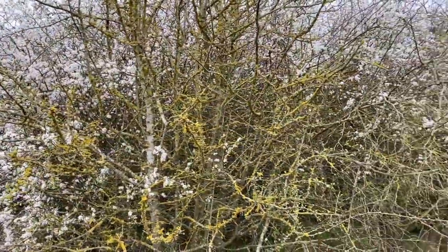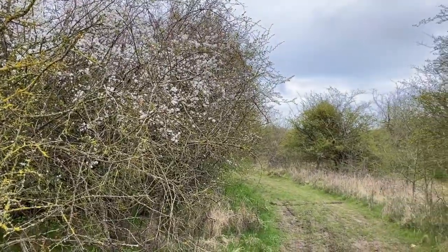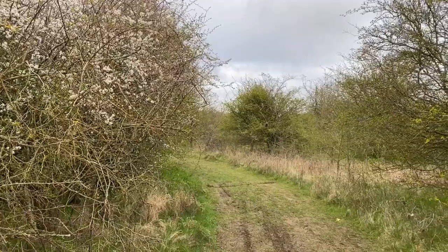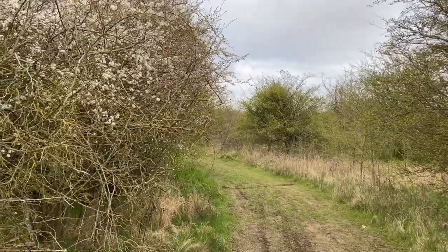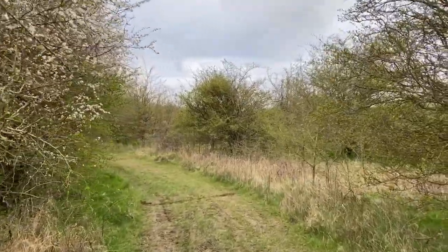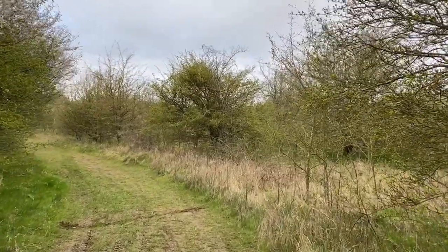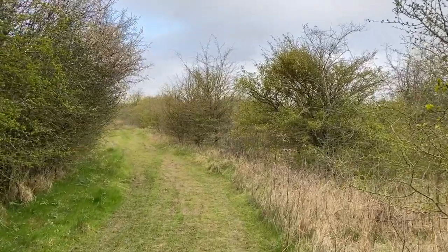Can hear lots of little birds around, and at least the snow has stopped now. I mean, the weathermen said that it was going to brighten up today. I had my doubts a little while ago because the snow just came down with force, really. But yeah, brightening up now, so I think it's going to clear up. I'm going to get a bit of decent light, because the light wasn't very good for photography first thing, so let's hope we can get something now.